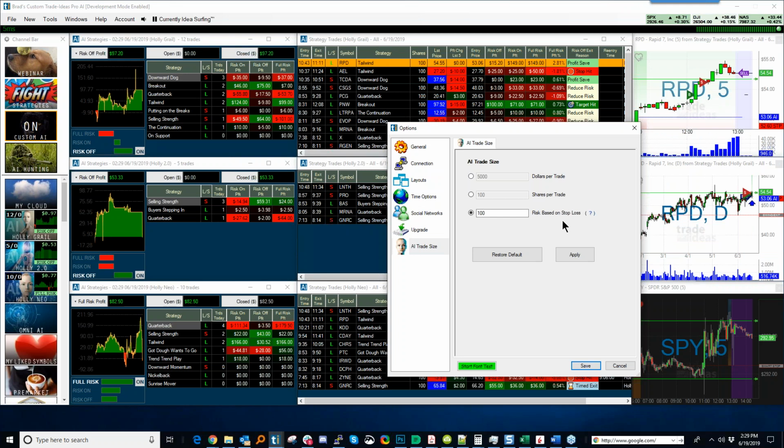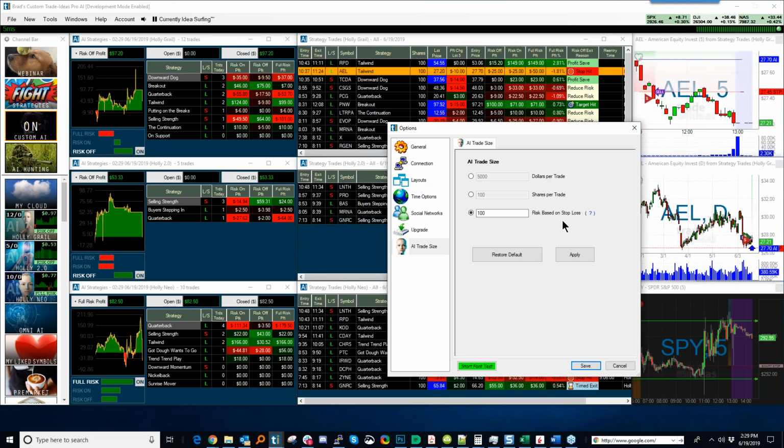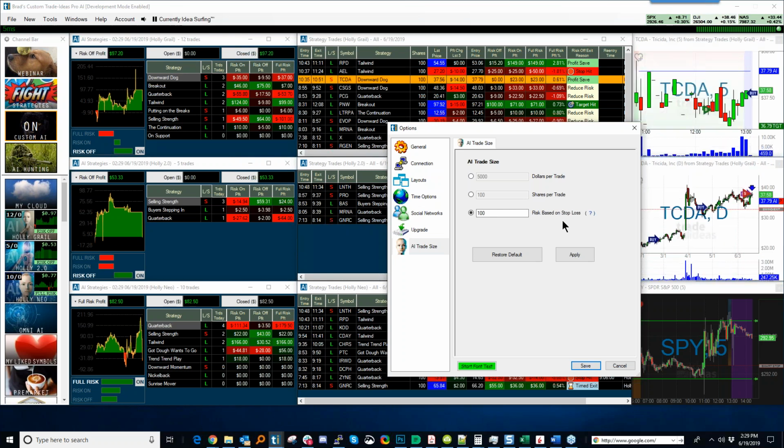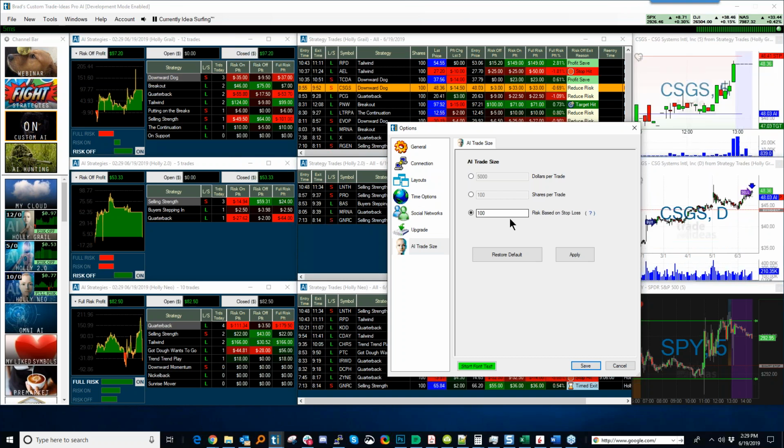is the risk based on a stop loss. And essentially what this does is every one of these AI strategies has a stop loss associated with it. Some are a little bigger than others, some are smaller than others. But regardless of what that stop is, by putting a particular value in here, let's say I put in $50.